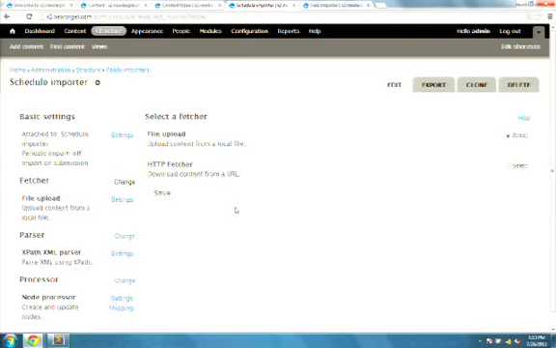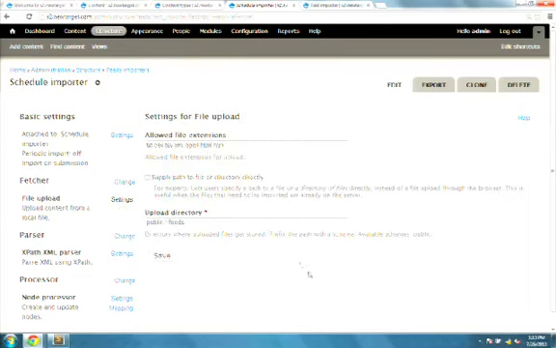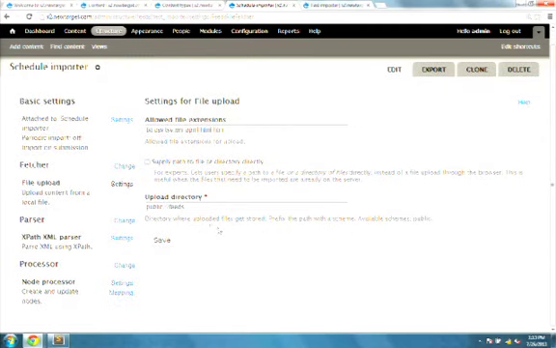Whereas HTTP fetcher is saying that I have all my content at this specific URL location, so grab all that data from that specific URL location and then import it to Drupal. Since I'm using the XML file here, I'll have file upload selected. And then you can also specify which kind of extensions the file upload is supposed to use. Is it text file or CSV file or XML file or OPML file? These are the default settings that come up when you configure the feed importer, so I'll just leave them as they are. And then the default upload directory wherein the XML file that you're uploading is also saved in the feeds directory.